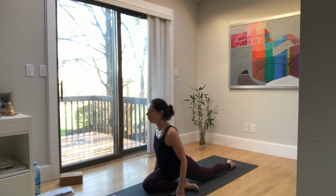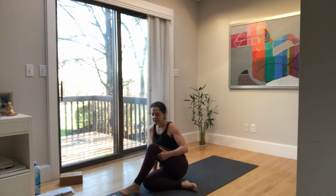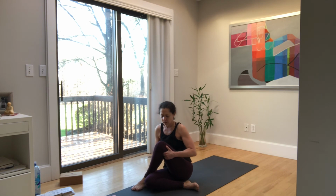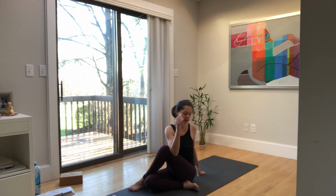And then turn forward and swing your left leg around, taking a seated spinal twist. Wrap your right arm around the leg, left hand behind you, or you could tuck the top of the arm over the leg.